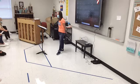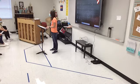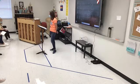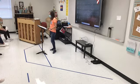Okay? And then we have the DS al coda. So the DS tells us to go back to where? DS stands for what? The sign. Where is the sign? We should already have it circled. Yes, measure 7. I heard somebody say it. Measure 7. Okay? So go back to 33 real quick.